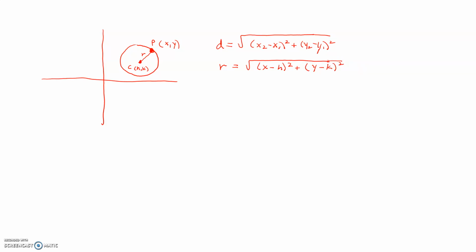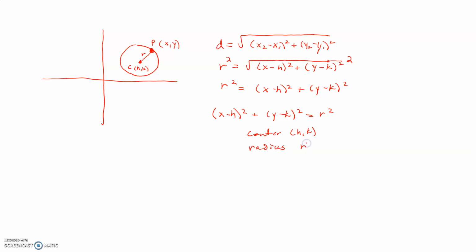Now, in the investigation, they tell me to square both sides. So when I square both sides, the radius squared is equal to, the square gets rid of the big square root, x minus h squared plus y minus k squared. And if some of you remember, that is the equation of a circle. So if I switch it around, which is where they usually put this, you have x minus h squared plus y minus k squared is equal to r squared, when the center is at H, K and the radius is my r value.